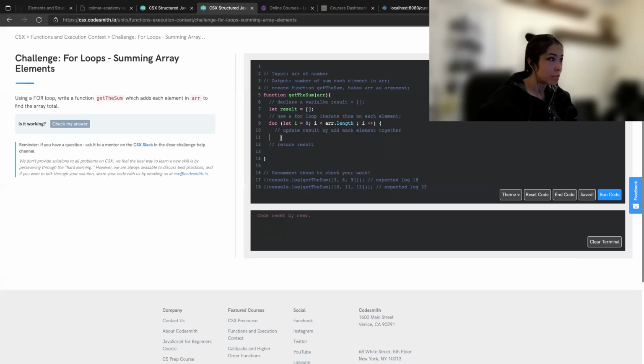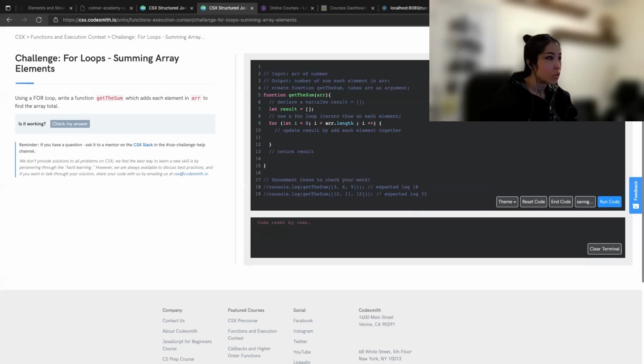But if the condition is true, we're going to increase i, and inside the for loop, we're going to use the result and push each element, okay, and then return result. Let's try if it's working.